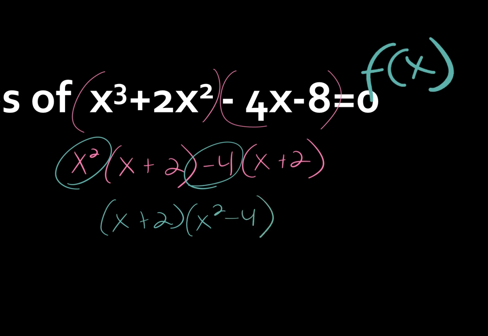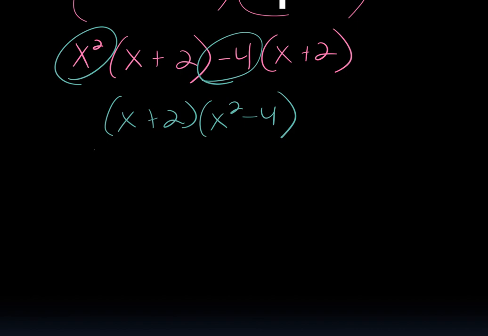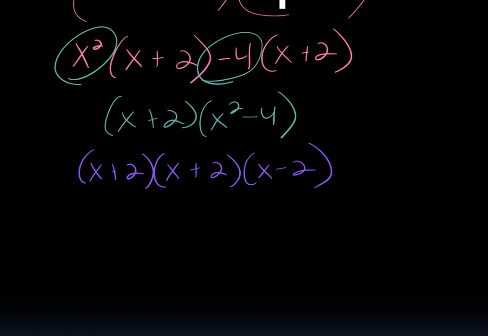And now you actually have 2 choices from here. One is split and solve as it is, but don't forget your even root property and putting that plus and minus when I move that 4. The other is x squared minus 4 is what kind of factorable binomial? It's the difference of 2 squares, which means I can factor it further, x plus 2, x minus 2. And then I split and solve. So I set each of these parentheses equal to 0, and I get x equals negative 2, x equals negative 2 again, and x equals positive 2.